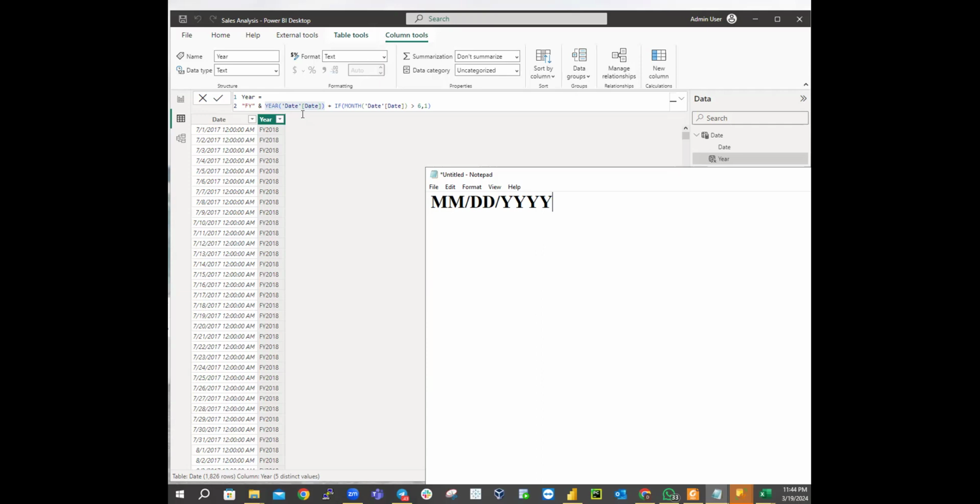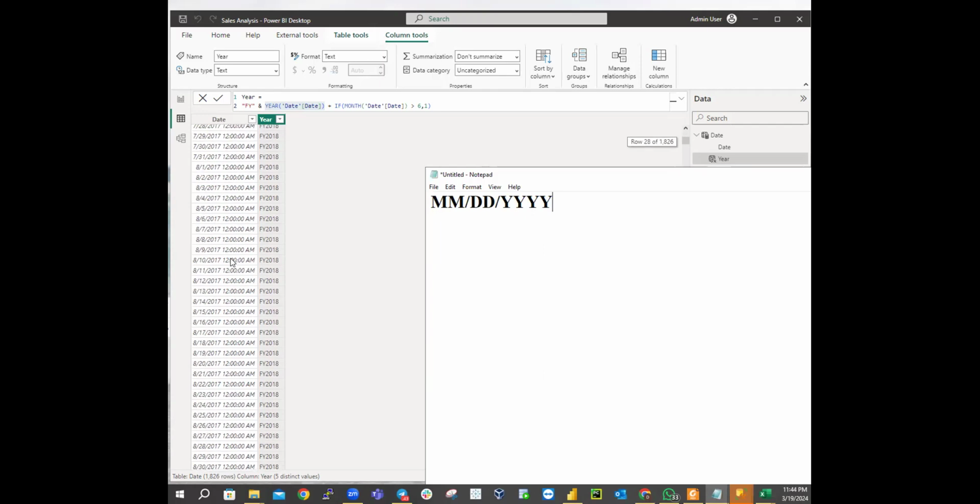Now, when you pick a date, extract the year part of that date. So this function is extracting all the year parts of the dates you have here: 2017, 2017, 2017, 2017, 2017, later 2018.